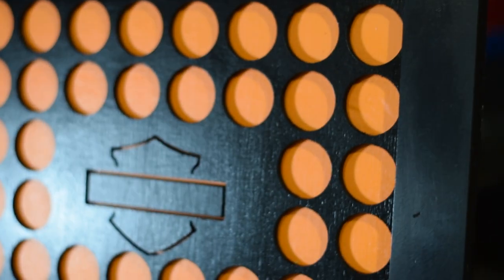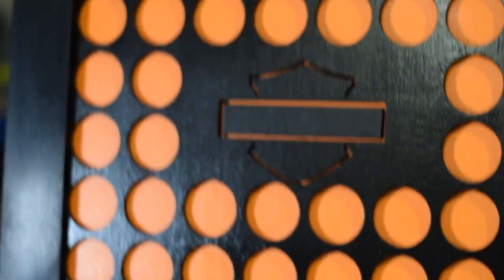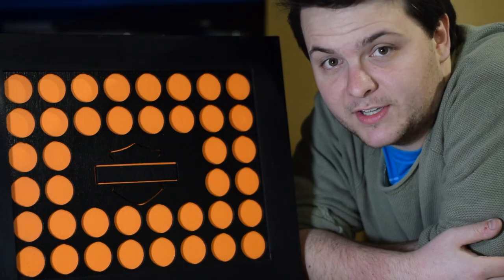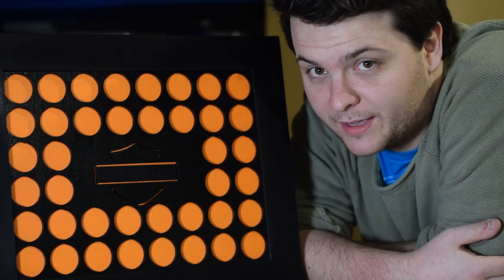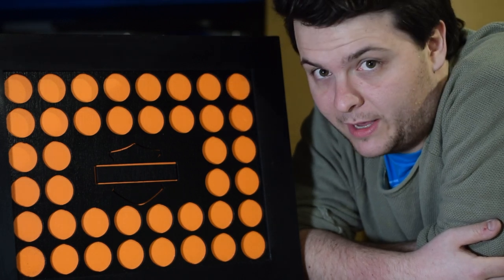Now, you don't necessarily need a CNC to do this. You can just use a pencil and a ruler, mark out a grid on the wood that you want to use, and then drill out the holes for the grid. As far as the design in the middle goes, you could have a go at using a scroll saw or carving. There's loads of different ways. I just went for the easy way out.